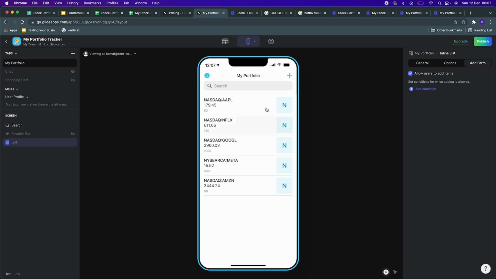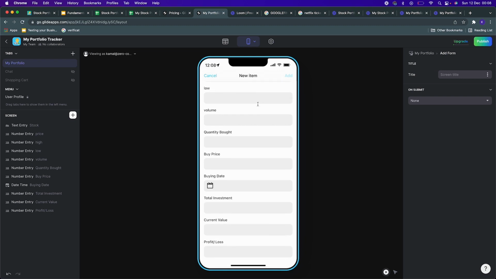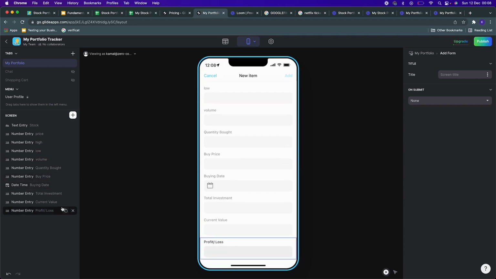So if you want to quickly test out how this will look, you scroll to the bottom and select play mode and say plus, and this will list out all of the details of your input form. So in this, this will by default display all of the columns in the sheet. So we don't want users to edit all of them. So let's go ahead and remove things that don't make sense.